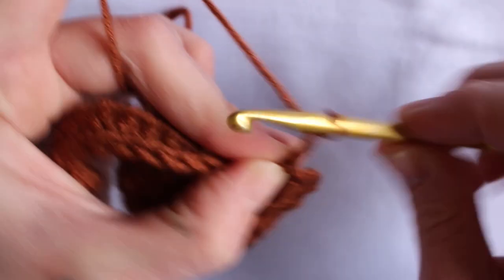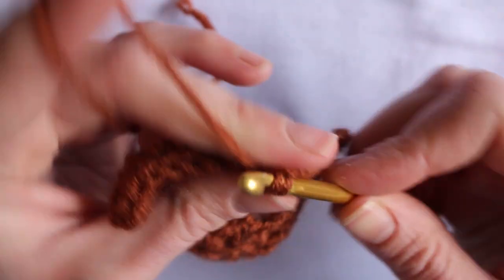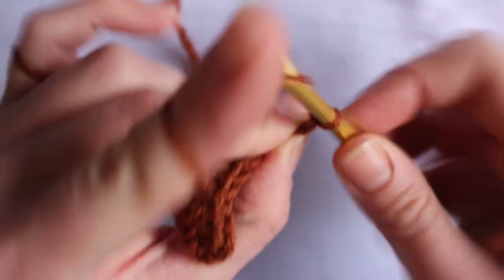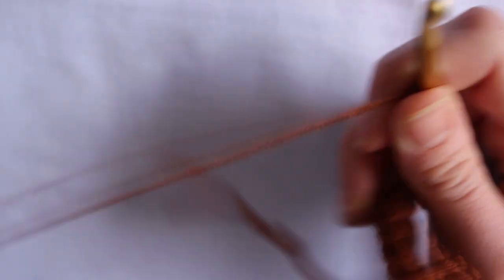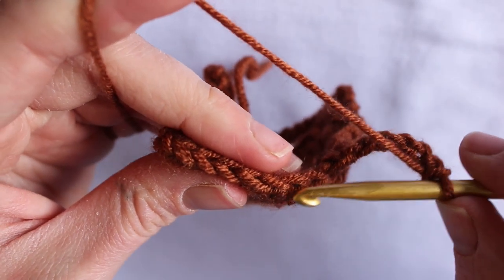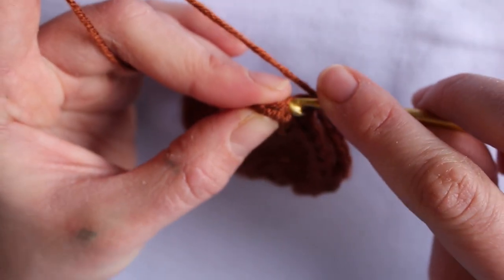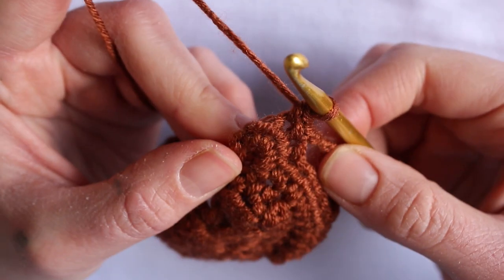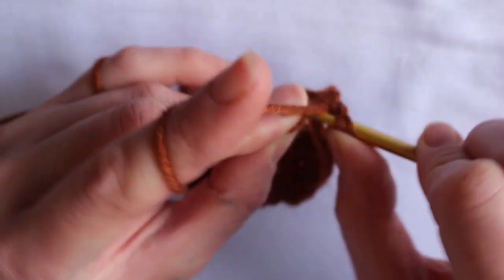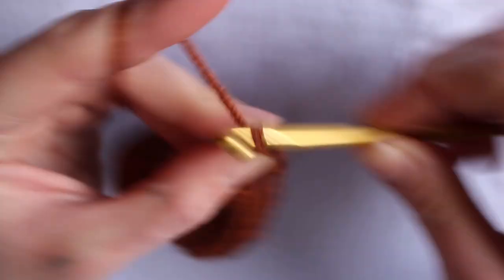Then chain 6, skip 5 stitches, in the 6th stitch make a single crochet. Again, we're going to chain 6, skip 5 stitches, and then in the next stitch make a single crochet. Then I'm going to make 1 single crochet in the next stitch. And finally, in the last stitch, I'm going to make 1 half double crochet and 1 double crochet in the same last stitch. Just like this.